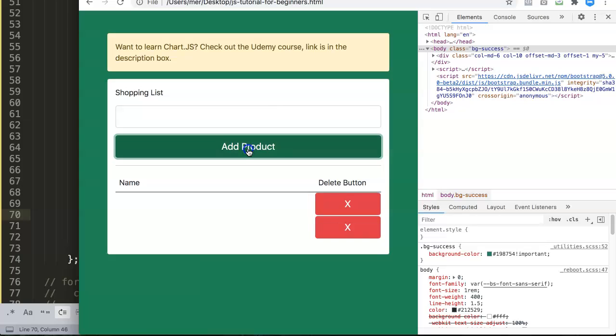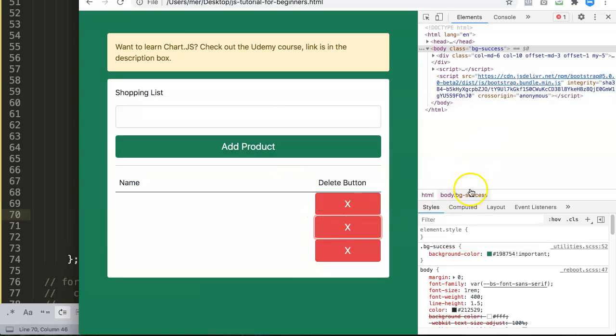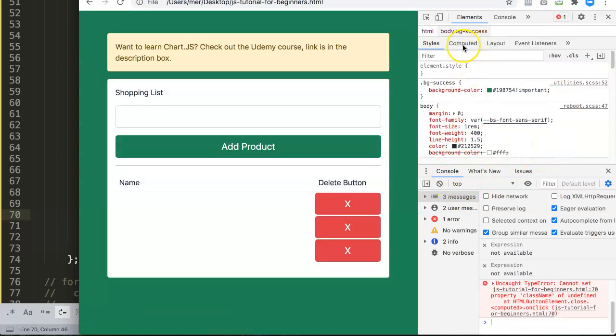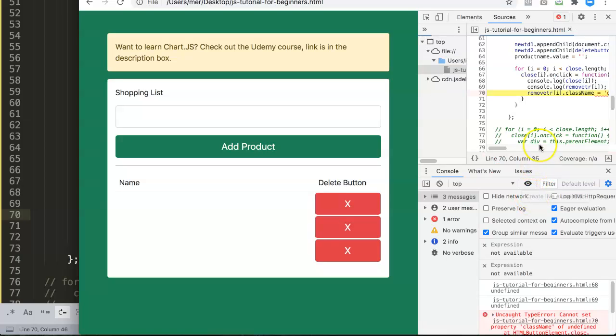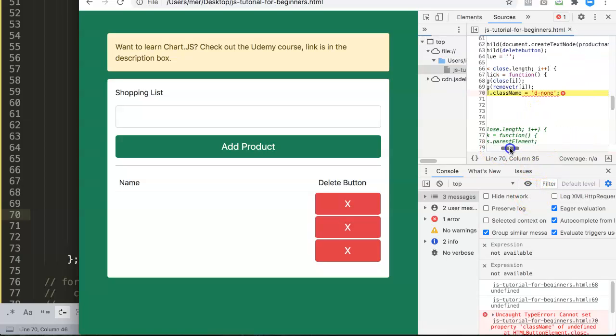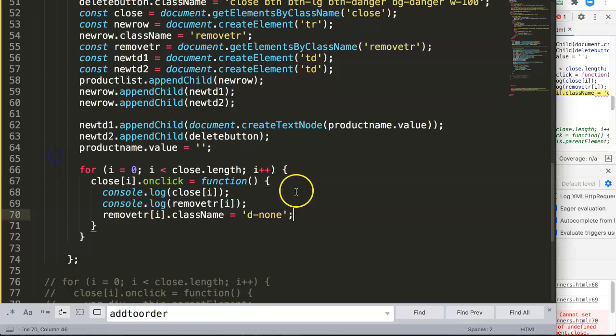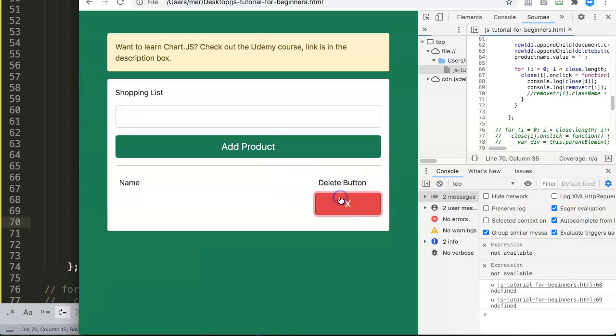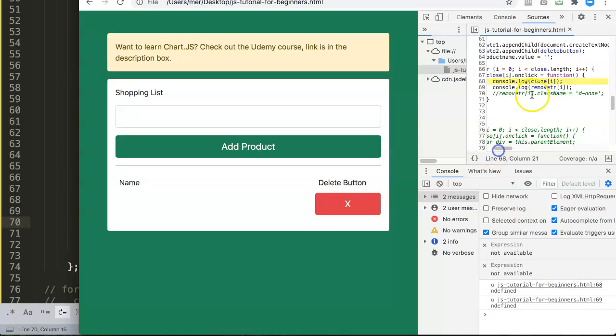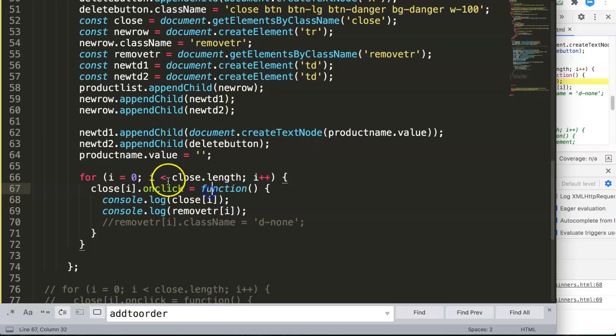I thought we were really close to getting it here, but the issue is by default always in the same location. Cannot set a property class name. Right now it says this, the none. What happens if you remove this? Does it work by default? Undefined, undefined. Alright, it says undefined. So it means it really cannot reach this here. So what are we struggling with, or why do we have this?